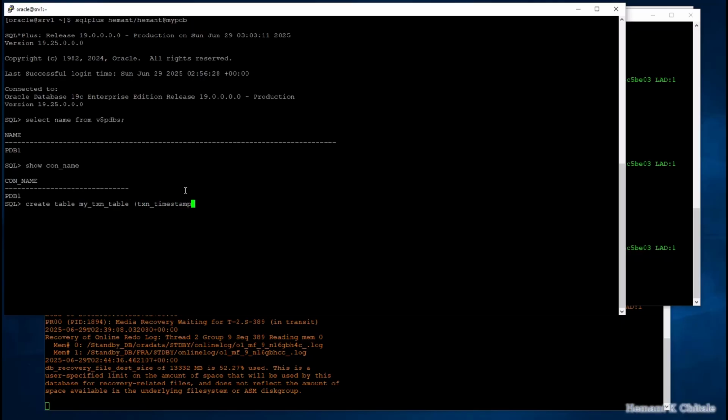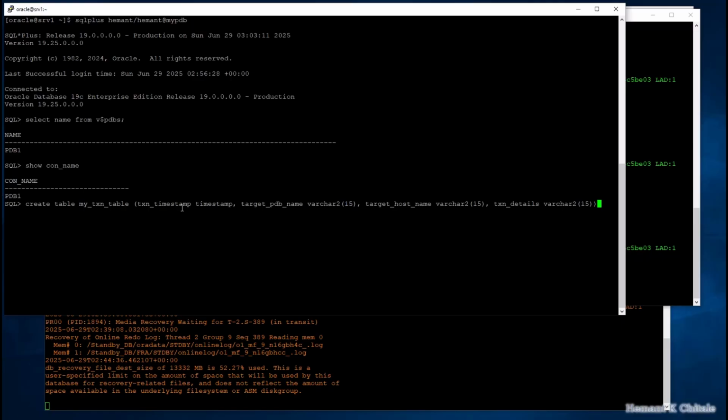Timestamp. So the application that will be doing this testing is more interested in the transaction details and probably the transaction timestamp.